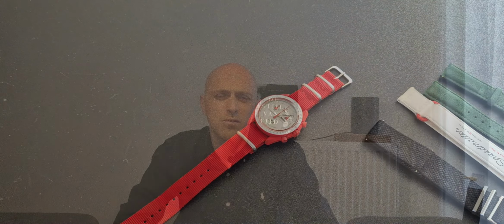So what I did, I reached out to Swatch and told my story, and they were graceful enough to help me out. And I got a notification from one of the managers like, hey, Bald Watch Guy, this is the day to pick one up. I rushed to the store and there were a few models available. One of them was the Mission to Mars, and the reason I picked that one up, because the Neptune was not available for starters, is because I loved the rocket hands, which were a very nice nod to my favorite, more expensive Speedmaster, which was the Project Alaska, which are almost impossible to buy these days.